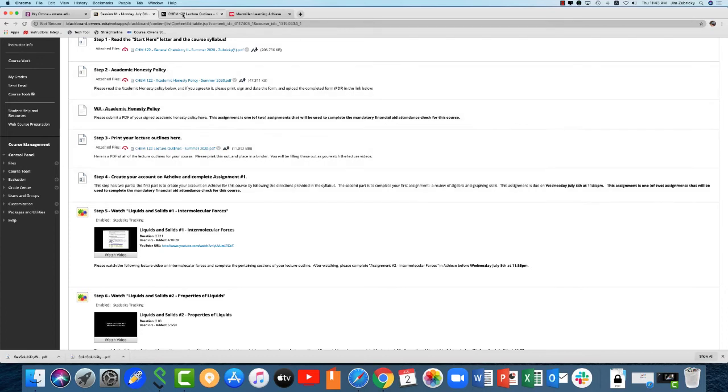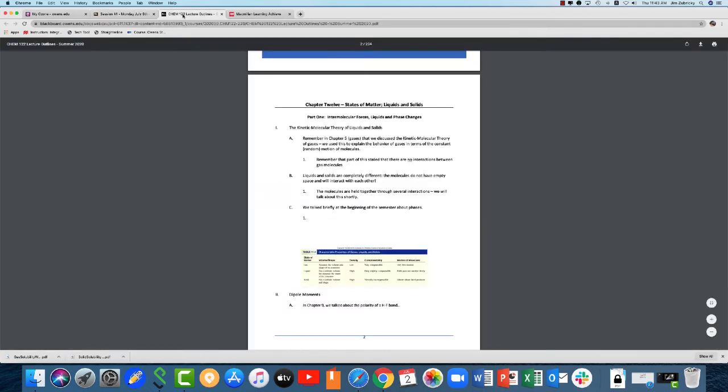Okay. Now the goal here, the whole point of doing this is that once you're all done with this part, you will have a complete set of notes. That's going to be like your very own textbook. So you're ready to go. You got a set of notes. You're in good shape going forward to do the homework assignments and all that good stuff. Now, why am I making you print this out? There's actually some rationale behind this.